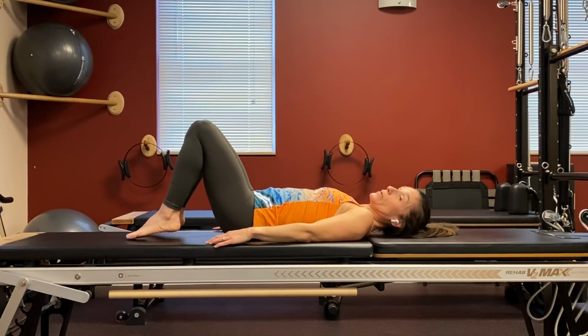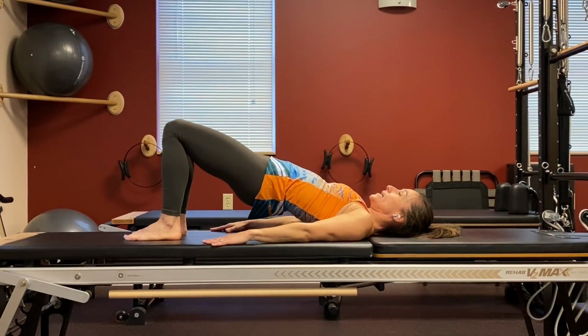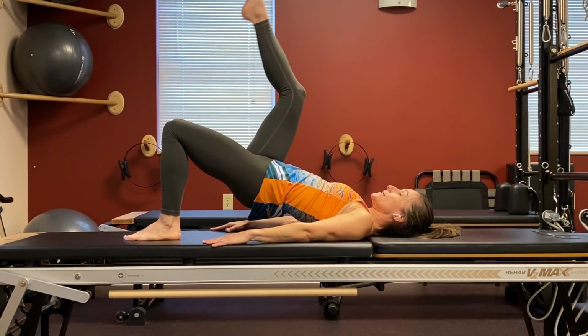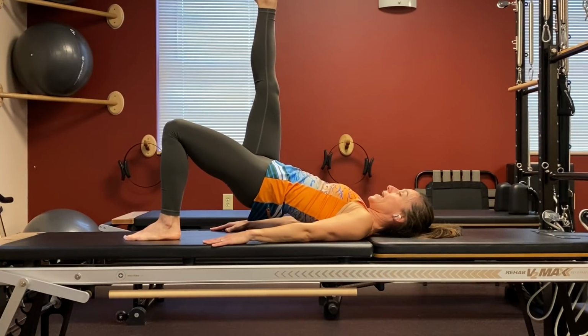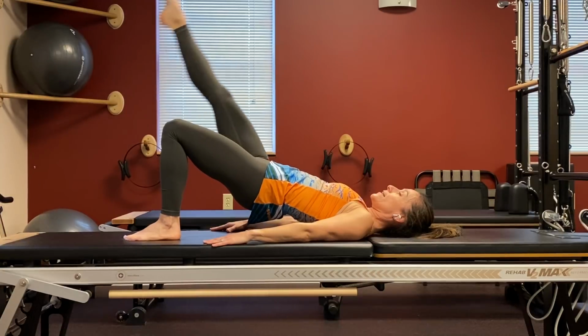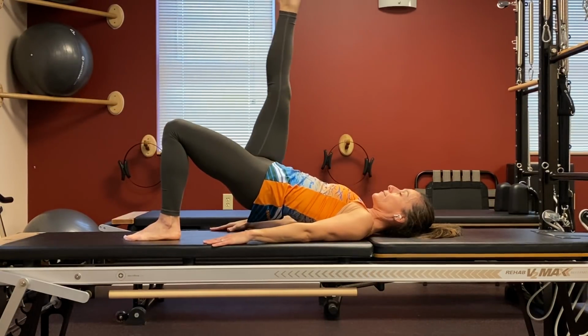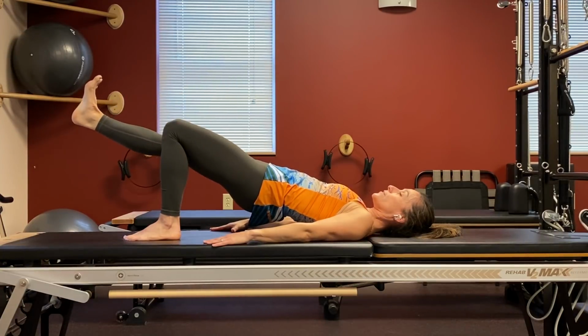Now adding a little bit of leg movement. We're gonna inhale. As you exhale, lift up. Now you're gonna inhale, bring your right leg to the ceiling with your toe pointed. As you exhale, flex your foot, lower down. Point your foot and lift for 3. Reach that leg long and low, point and lift. One more time, keeping the hips lifted.